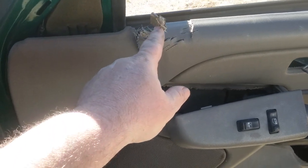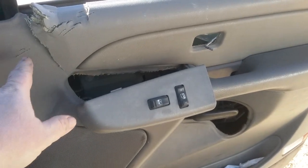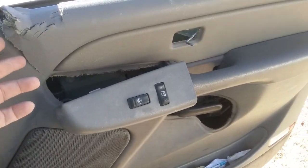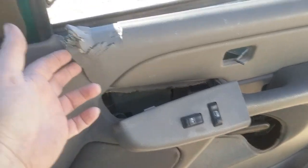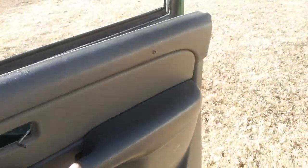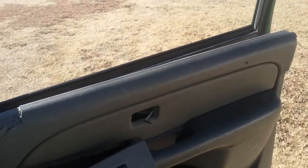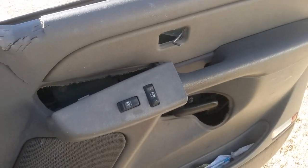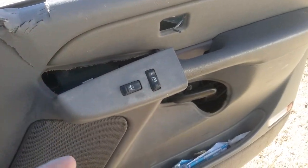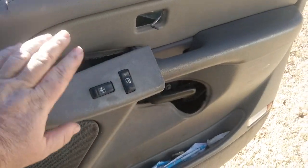There's a little damage here — looks like someone previously tried to get this panel off, and when it wouldn't go back on because the door was shut, they got angry and took a screwdriver to it. Maybe they had some anger issues. So if you're having a bad day or you have anger tendencies, don't attempt this — just pay the money.